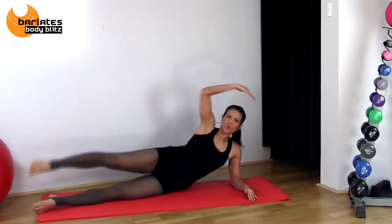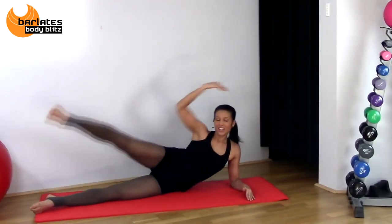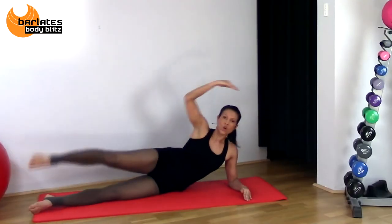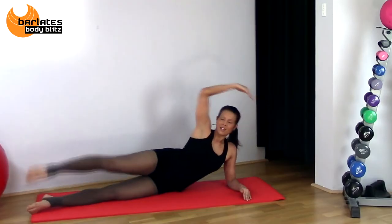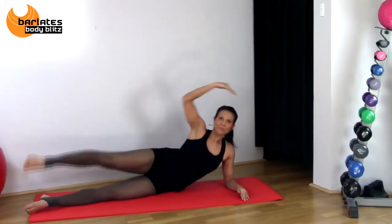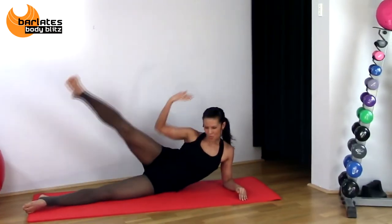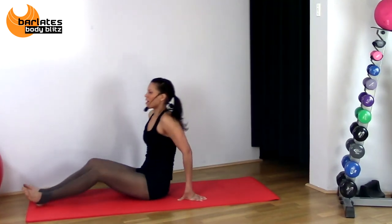Try to move into it, really crunching your side body. Crunch. Your leg should be feeling this as well. Keep it tight, keep it straight. Point that toe away. Nice long legs. And back and back for five and four and three and two and one. Great job. Okay, moving on to some triceps.